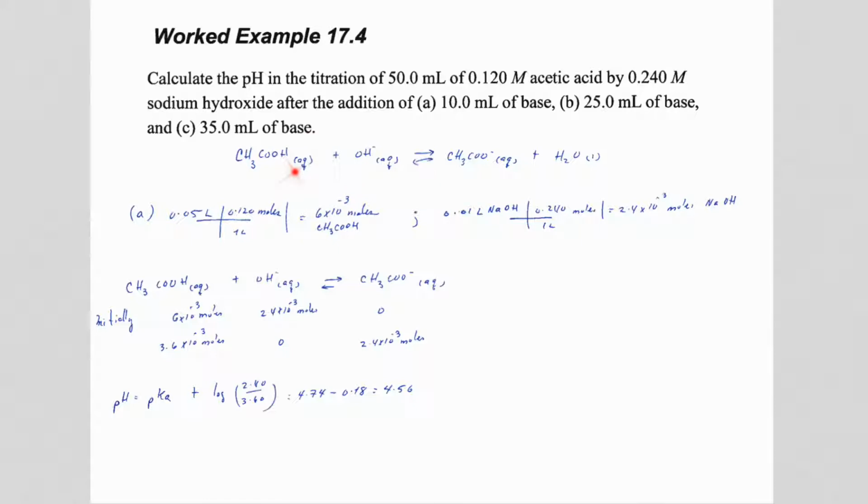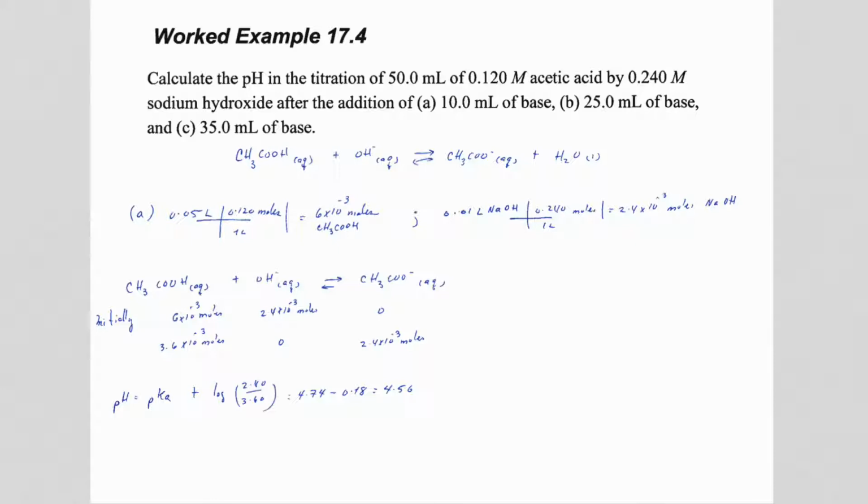We have our acetic acid being neutralized by our hydroxide anions, giving me my acetate ion, and then water, which doesn't really count for our equilibrium. We want to compare moles to moles. That's the only way you can compare how many you are getting neutralized. According to the stoichiometric factor in this chemical equation, for every 1 mole of acetic acid that I have, I'll need 1 mole of hydroxide anions to neutralize them.